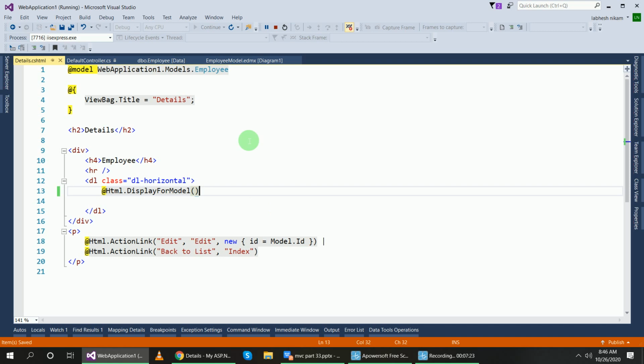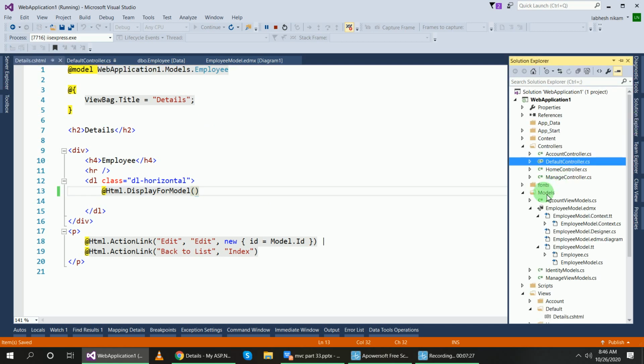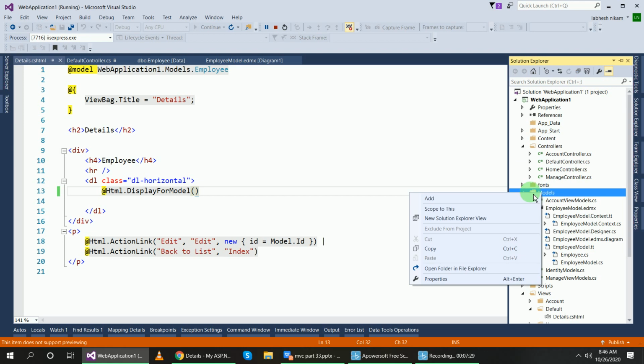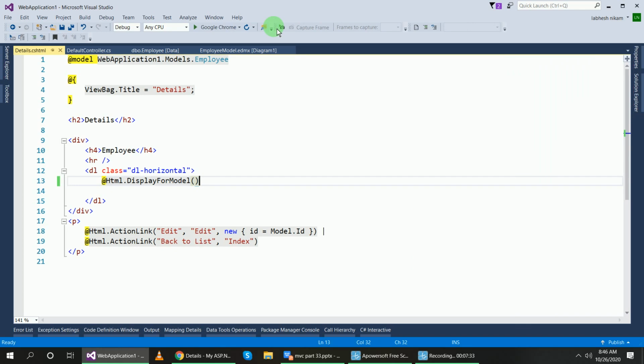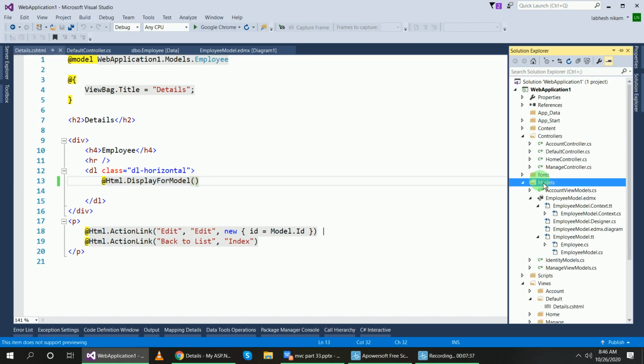Now I will create one class in the Models folder. So right click on this. Before that, stop the debugging and add one class.